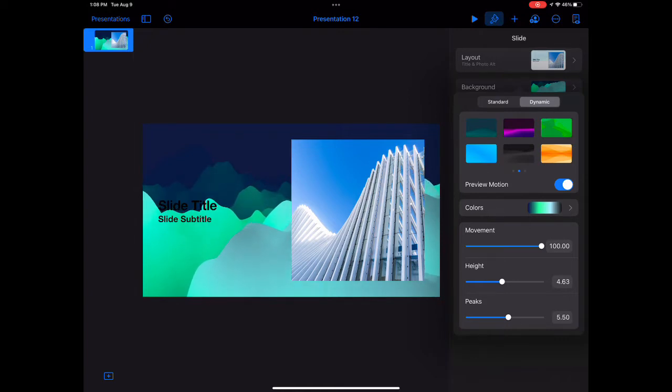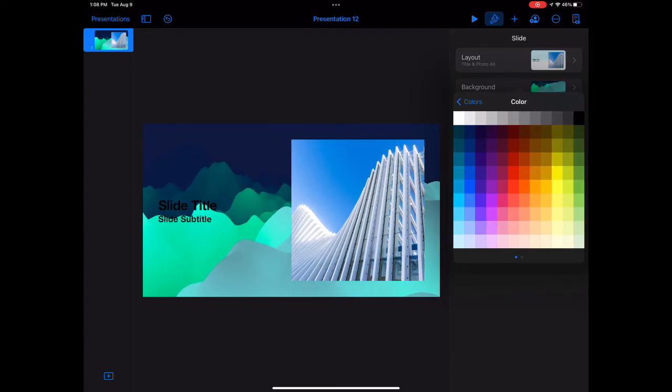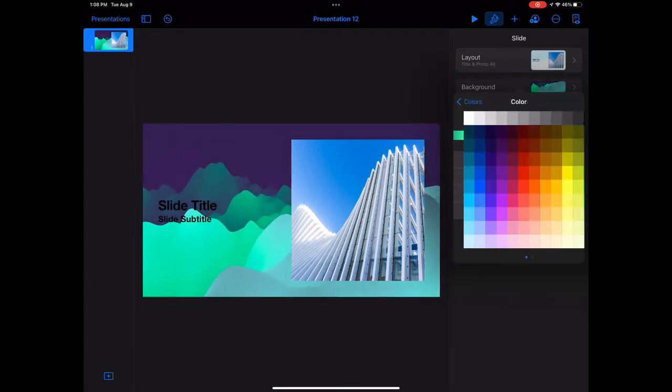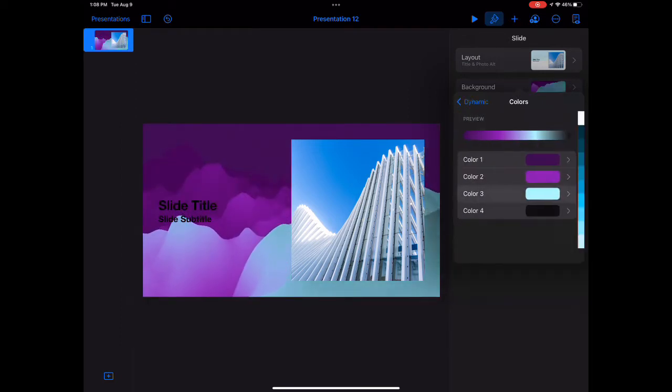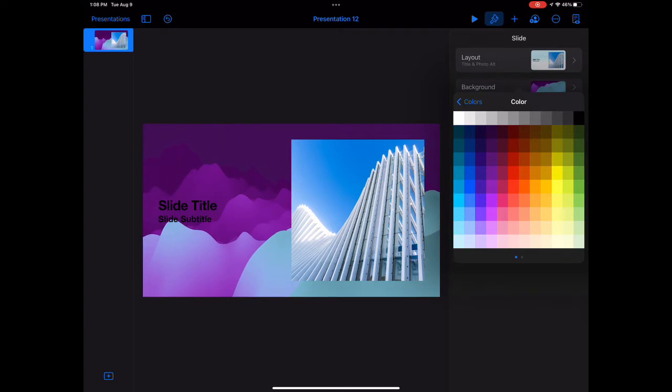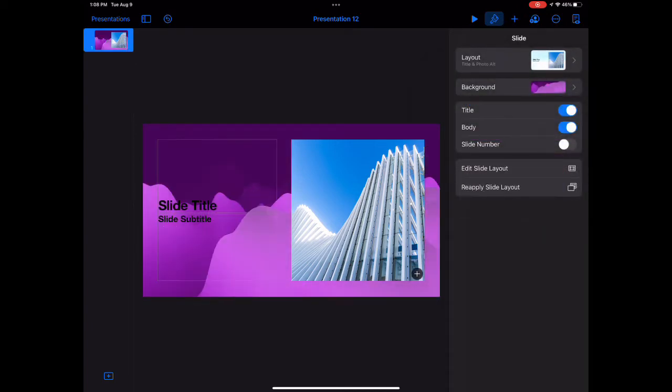And some of the slides will have their own themes and dynamics that'll change depending on which theme you choose for your slide layouts. Or you can just choose a basic color for your backgrounds. And when we talk about the text, we'll see the different types of color backgrounds and variations they have within Keynote. Alright, so we have that set up.